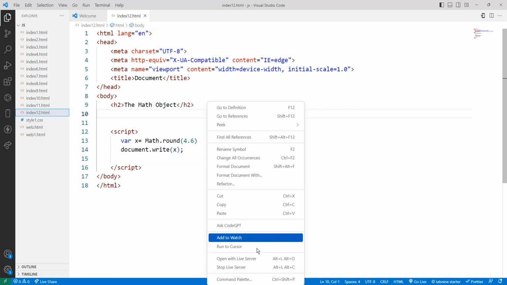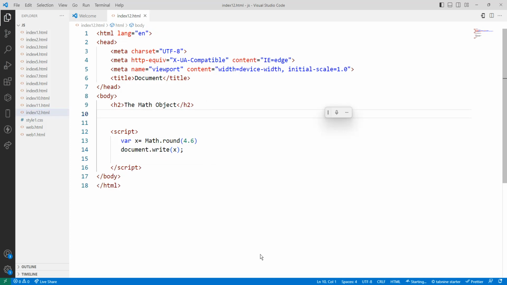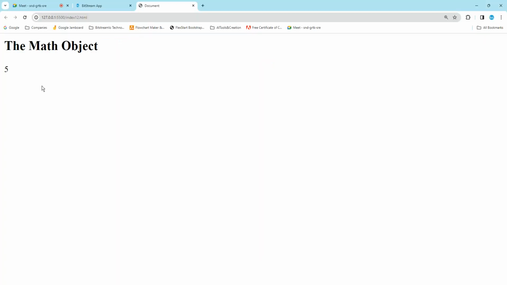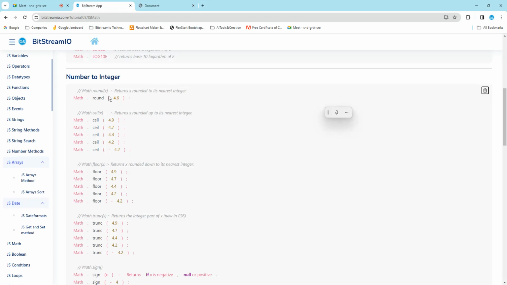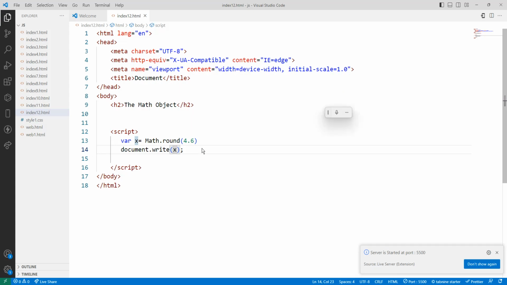Variable x equals math dot round 4.6, document dot write x. Right click, open with live server. See, 5 is there. Why? The math dot round method returns x rounded to its nearest integer. So what if I make one more variable, variable x1 equals math dot round of 4.3.